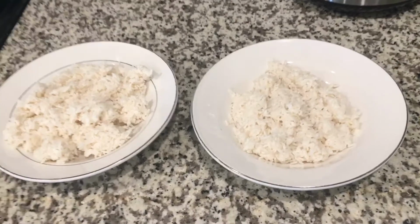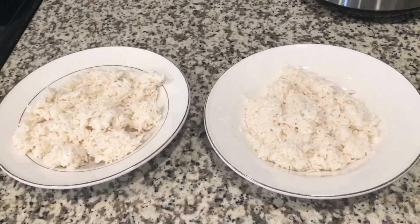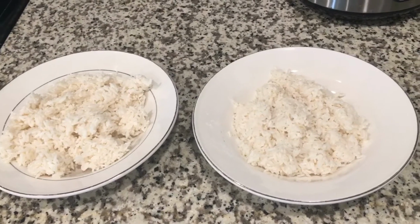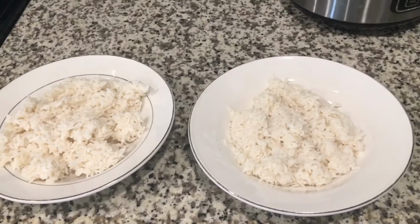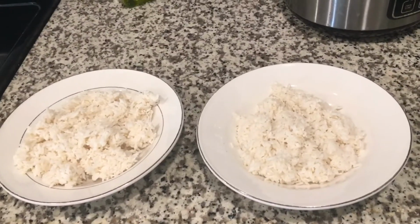So our coconut rice is done. We have made this before in our sweet and spicy chicken video, I think it was. So feel free to refer to that if you want the recipe, but we basically just cook it in our rice cooker in coconut milk instead of water.